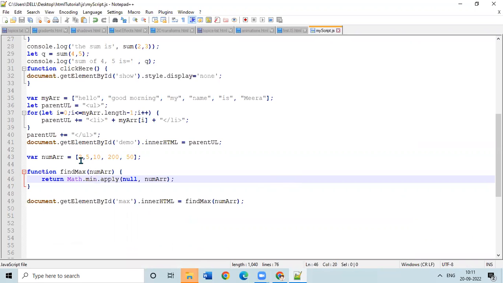So to find, for i equal to 0, i less than or equal to length, i plus plus, you need to have an if condition here. If you need to take two loops, like for i equal to 0, i less than or equal to array dot length, i plus plus, then inside that another loop for j equal to 0, not j equal to 0, it should be j equal to 1. So the first loop should start with 0 and the second loop should start with 1, because we have to check each and every element, which is the highest one, which is the lowest one.